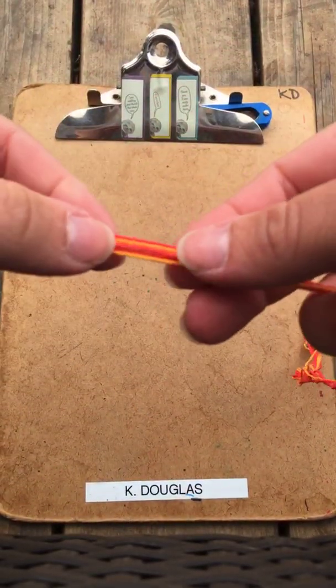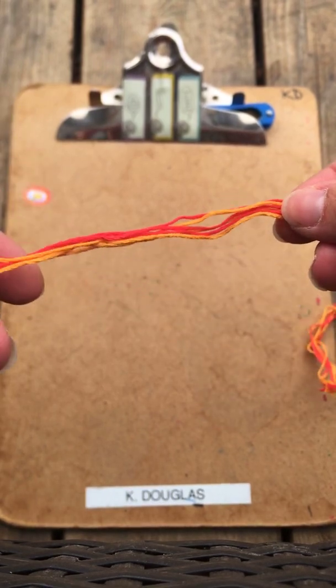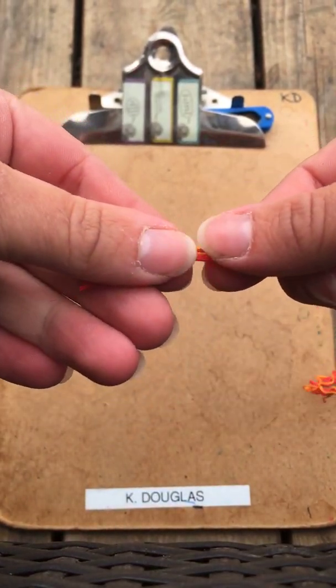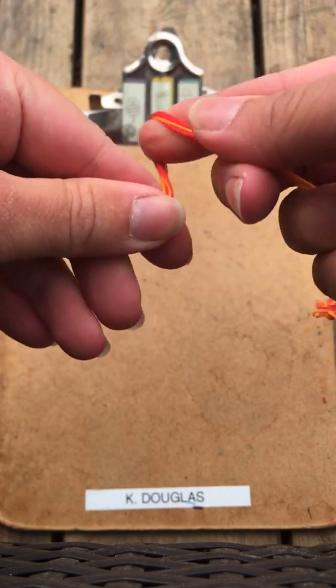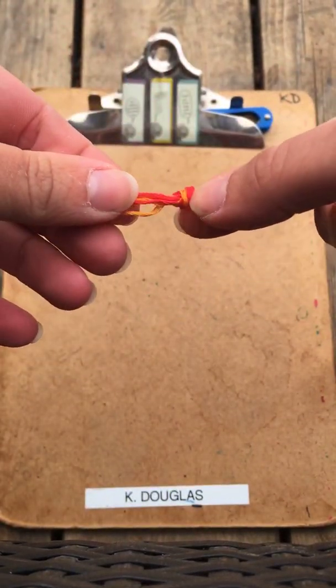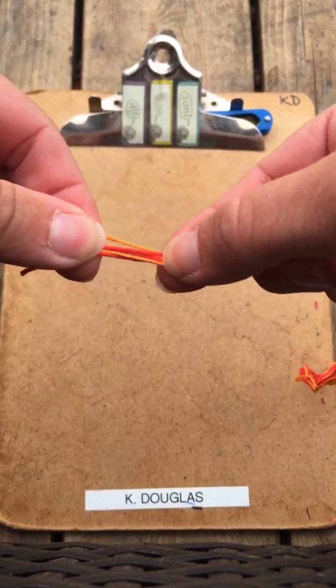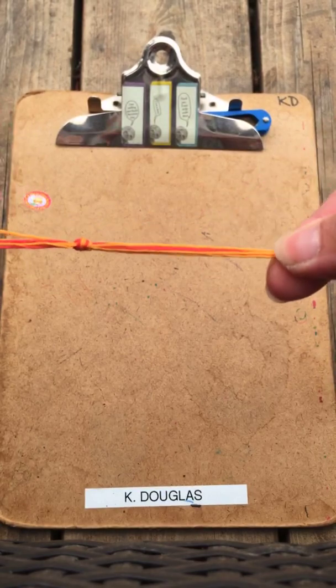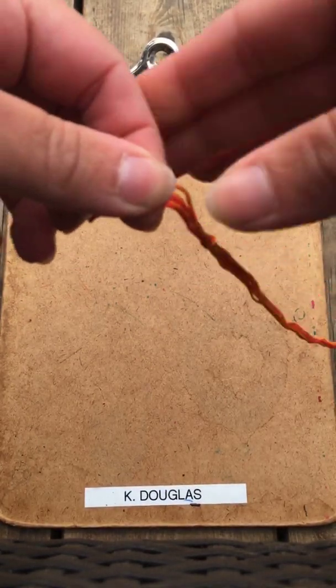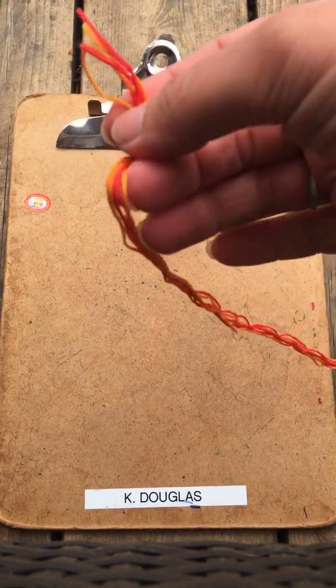So today we've got 3 strings of one color and 3 strings of another color. If you haven't done so already, at one end you're going to tie that in just a simple knot, just so that all the strings stay together. Make sure you leave enough room here that you can then use it to help tie on to your wrist afterwards. Okay, now you want to make sure you have this secured to something.